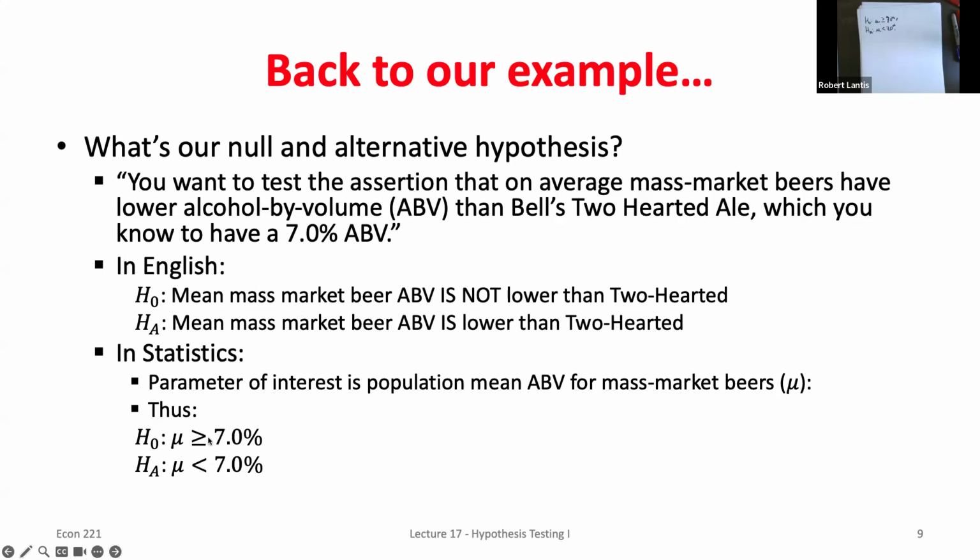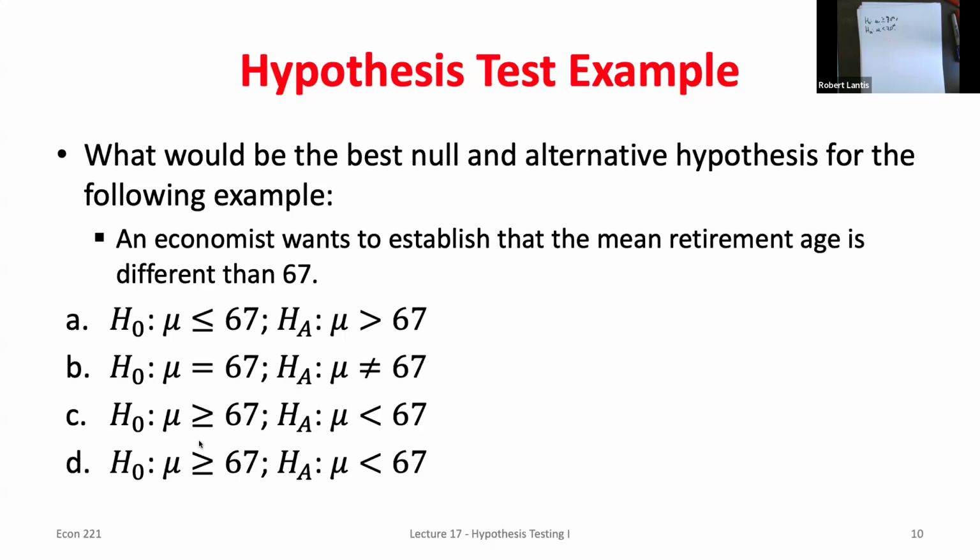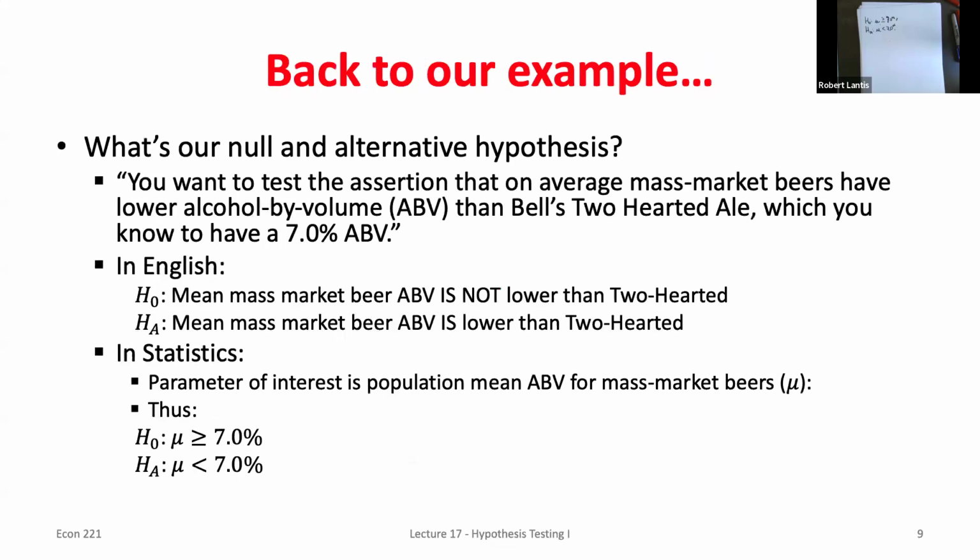So if I can find evidence that goes against this null, maybe I can reject it, right? Well, remember, we did have evidence. I think if I go back, it was 4.5% that kind of goes against the null. So maybe I can reject this null. All right. We haven't talked about how do we determine if evidence is strong enough to reject the null yet, but we at least have something that's a candidate, right? If I had taken the sample mean average and I found 7.8, well, now I have something that supports the null. For sure, I'm not going to reject it.